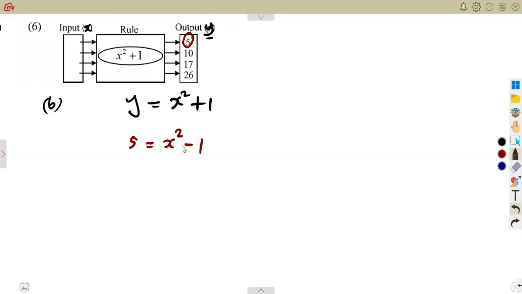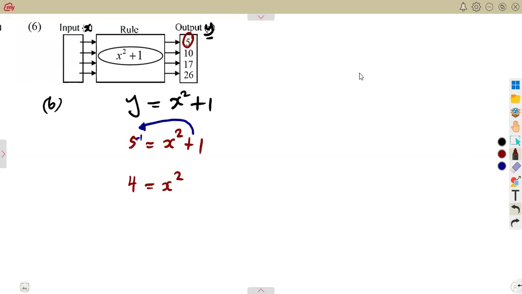How are you going to solve this type of an equation? How are you going to solve this? All right, sorry, that's a plus 1 here. x squared plus 1. How are you going to solve this? You are going to take this 1 to the other side. It becomes a minus. So that means we have got 5 minus 1, which is a 4. And that is equal to x squared.